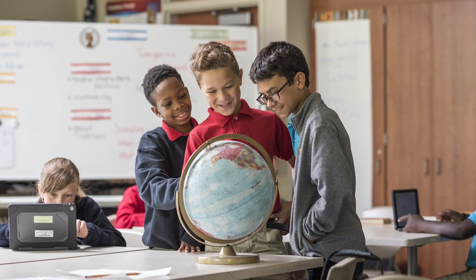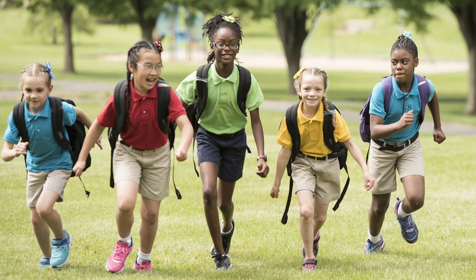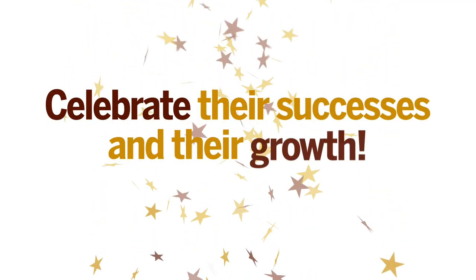At Katherine Hall we have a saying: we work hard and we play hard. We have a lot of opportunities to celebrate student success and to really encourage them to be kids and to have fun. For example, we have marking period dances. If students earn effort and conduct honor roll, which they should all earn, they can come to a function after school where they can dance, play games, do crafts, and play some sports. We want to celebrate their successes and their growth.